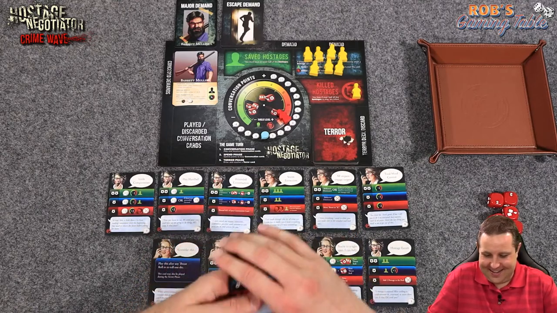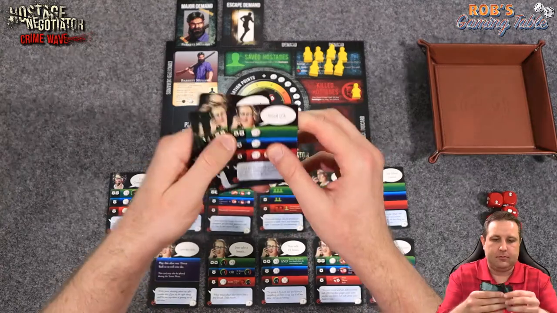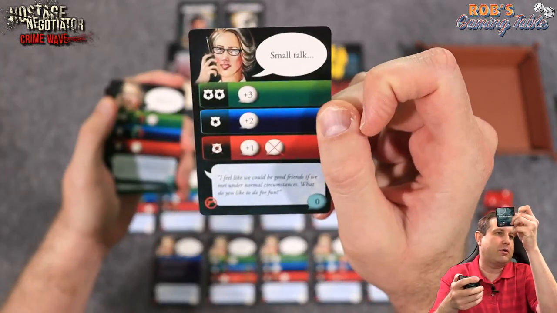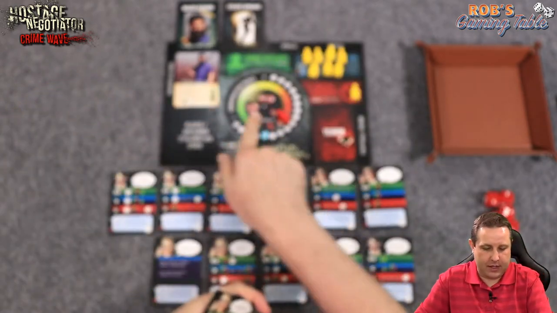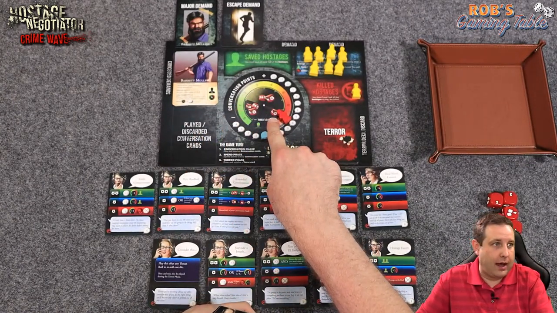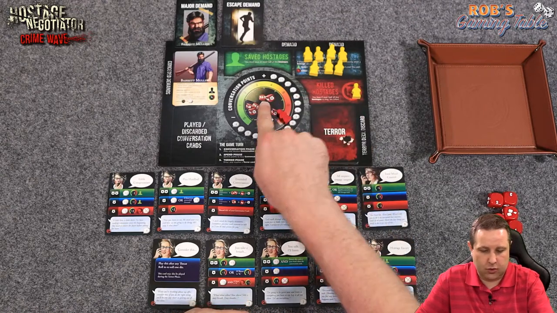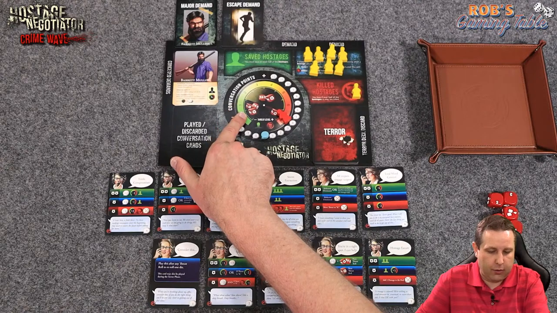Okay. Let's see. So I get all these cards to start. They're all the free ones. So I can do small talk, try to generate some conversation points. How these cards work, you roll the amount of dice based on where your terror level is. So I'm at K right now. I only roll 1 die. But if I can get between 6 and 2, I roll 2 dice. And if I can get to S or 1 here, I can roll 3 dice.